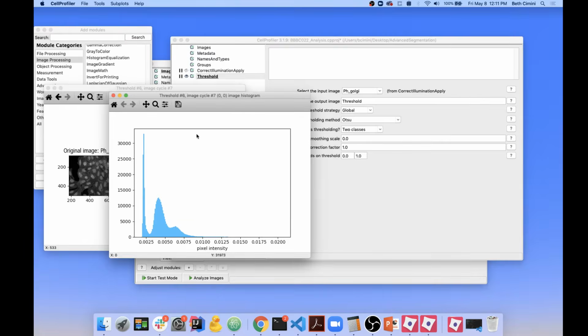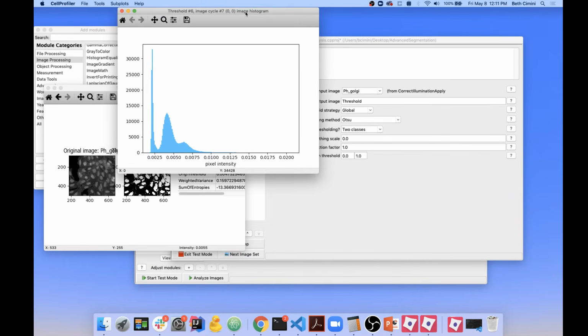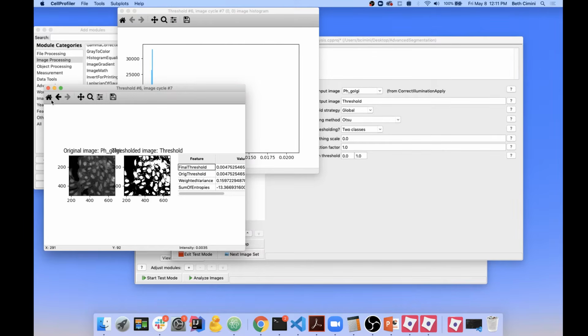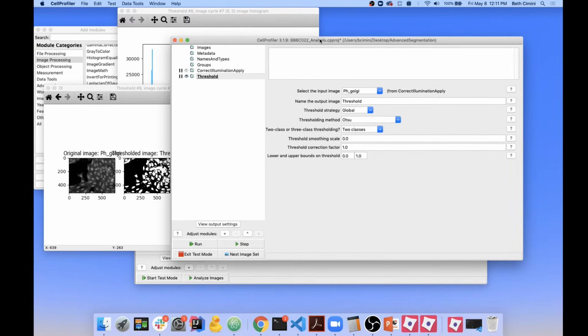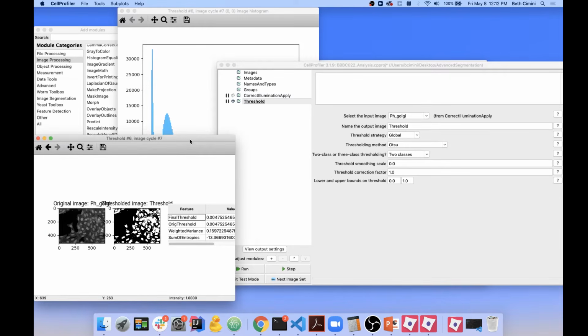Now, if I remind you again what's in the histogram of this image, it looks like we have 3 peaks here. This is the background peak, our cell cytoplasm peak, and our nuclear peak, most likely. Or it can also probably include some of this really bright stuff here. So if we wanted to find just the nuclei in this image, we could try a different kind of Otsu to see if we can bring out just that peak.